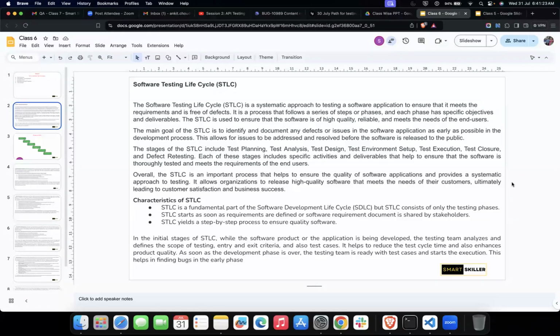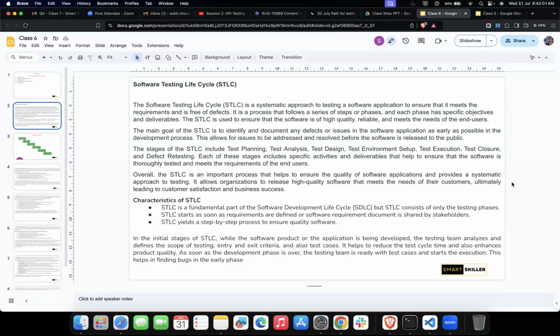Like if we consider the example of social media, there is a login functionality, and if we try to deliver a social media platform to any customer, we need to make sure that we are able to log in and log out seamlessly. There is no problem with login and logout, nor any problem if we try to post anything or comment on it. We need to make sure that the basic or major functionalities are very robust.